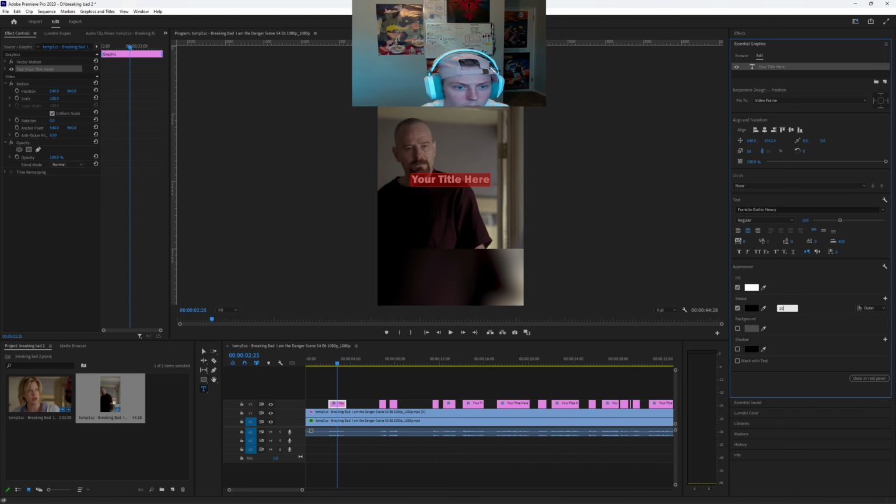I might be able to do, let's see what 8. I'm going to leave it at 8 here. And make sure this is selected to outer. You don't want it on the inside of it. And then if you want, you can add a shadow to the back of it. It kind of makes it pop off the screen a little bit. I'm not going to do that for the sake of this video, but your creativity is your limitation.